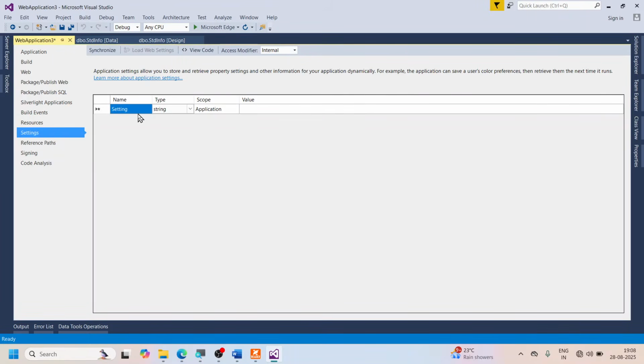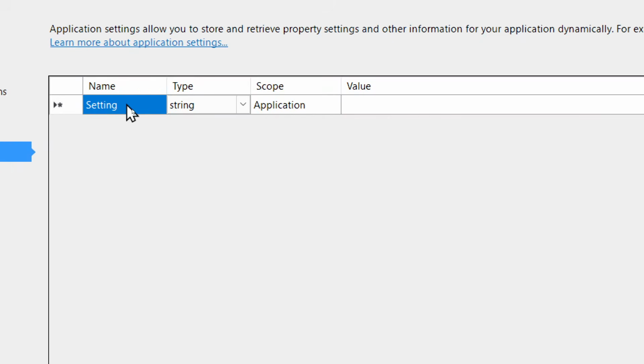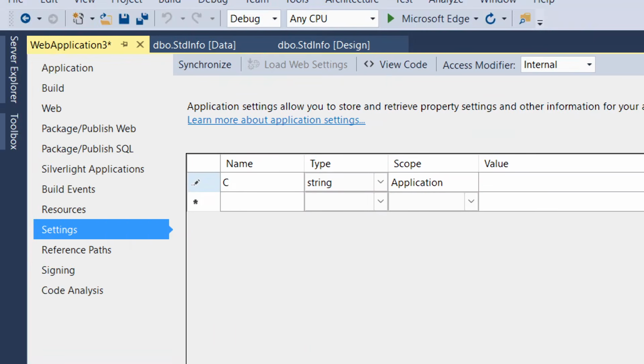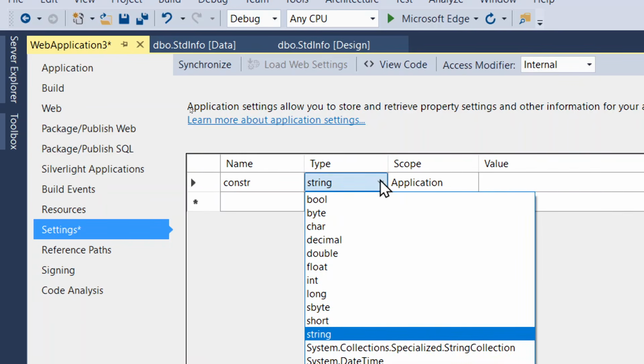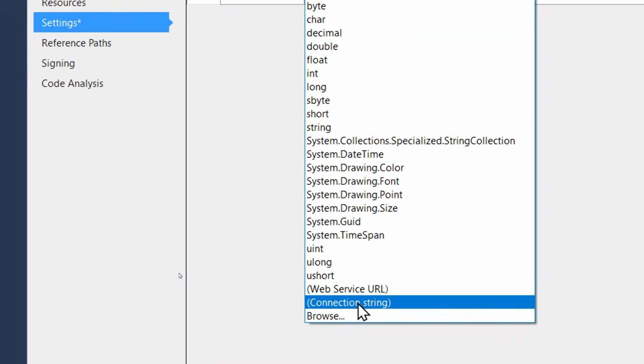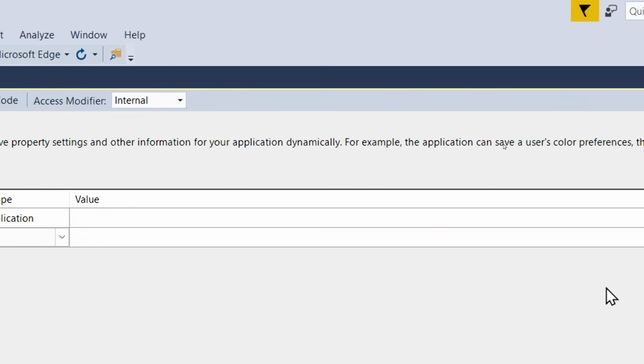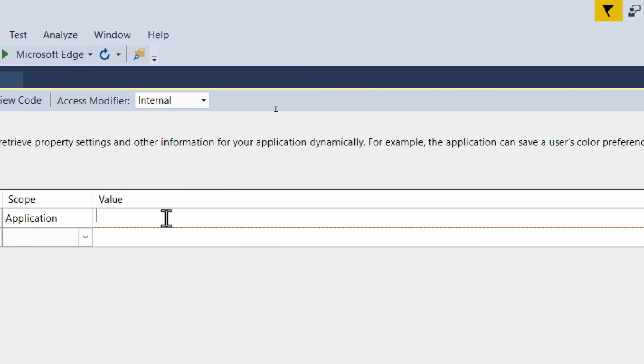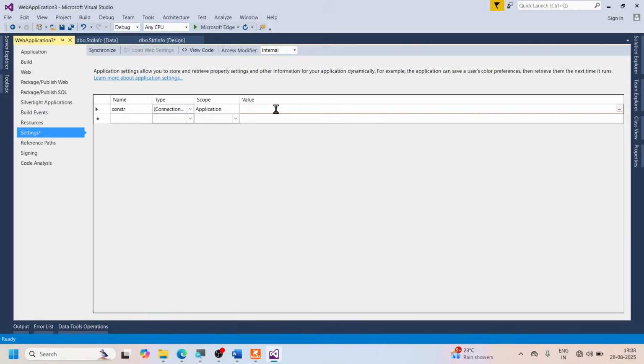So the first thing that I want here in my project is the connection string. I'm going to give the name, just click or double click here and type connection string, CONSTR. Let me type it in one case, connection string. Even though we say it is a connection string, it is not just an ordinary string, so you click on the down arrow and select it as a connection string. So you got the connection string. You have to type the value. There are two ways in which you can type the value. Sometimes this thing works, sometimes it is not working. So let's see whether it works or not.